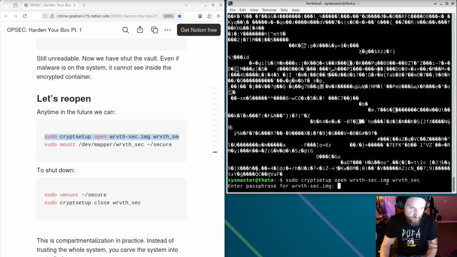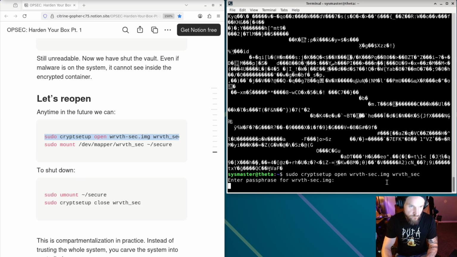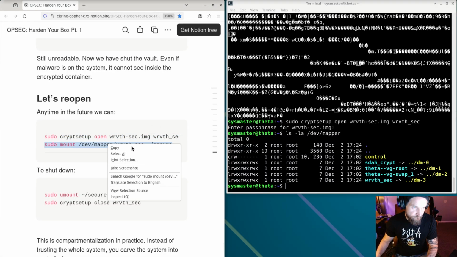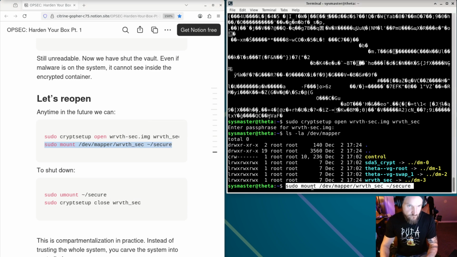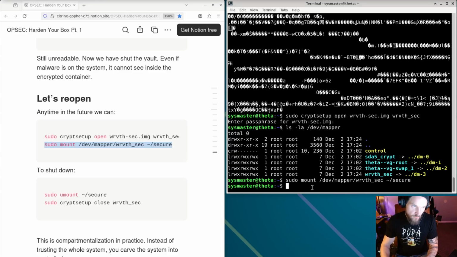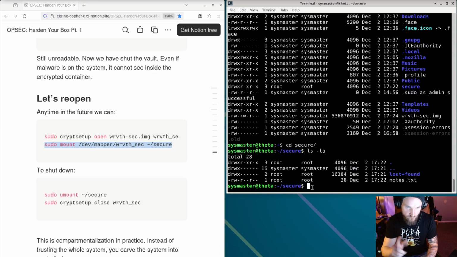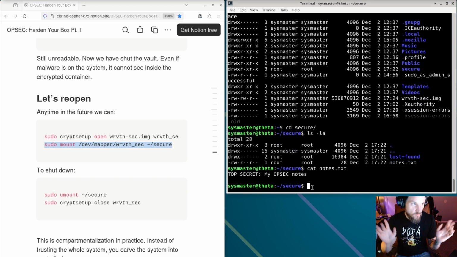Right now, OPSEC, there it is. Now we will mount it. There's our notes, and we can see them.